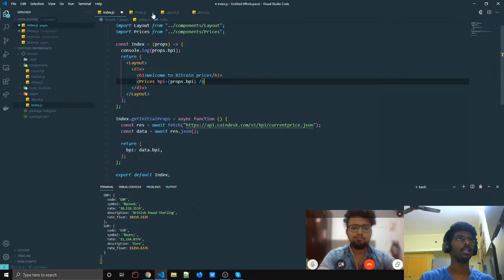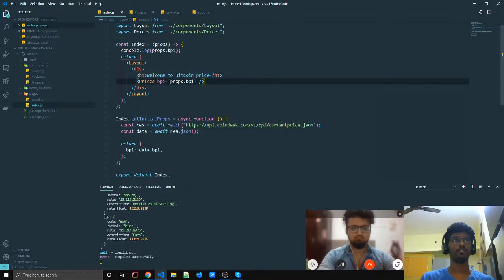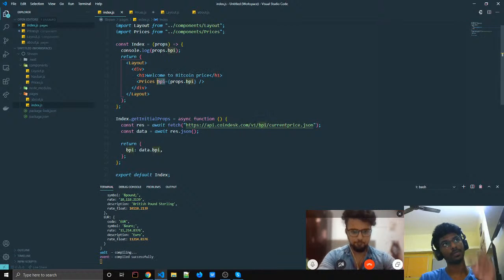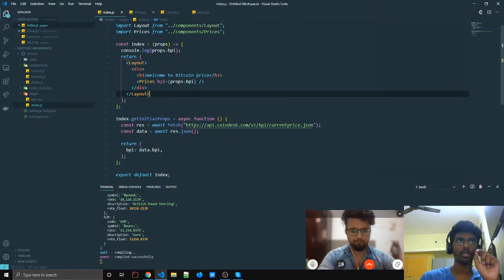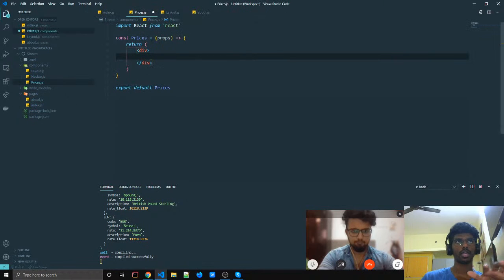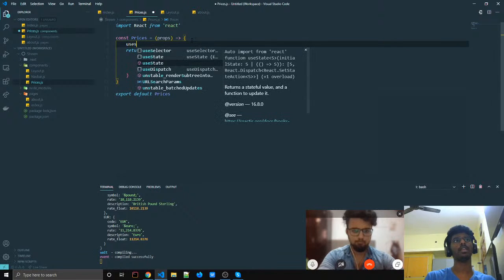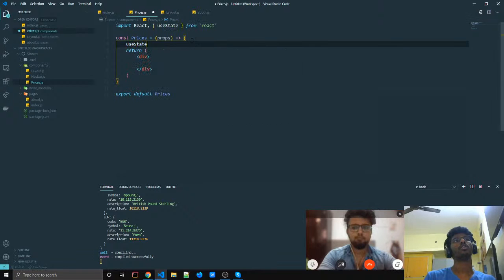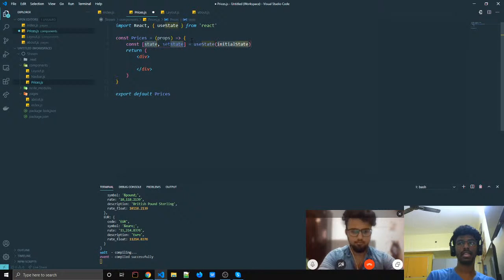That's what I'm going to do. If you want, you can give whatever name here, but be sure whatever name you give here is the name you need to use in the component. Now I'm going to create two variables. If you know React, you might know that in React we call these state variables. So here I'm creating a state variable.